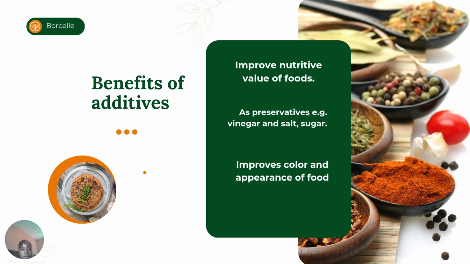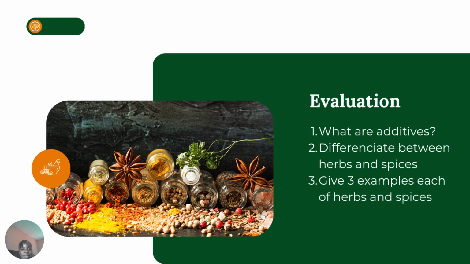Now, what is another benefit of additives? They serve as preservatives, like salt, vinegar, even sugar. When you add salt to your meat or to your food item, it preserves the food. Vinegar also helps to preserve food items like cake mixtures and so on. The same thing with sugar.